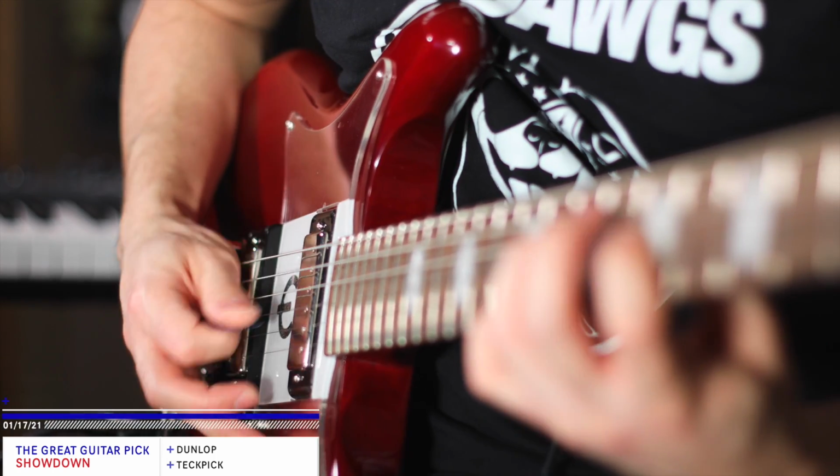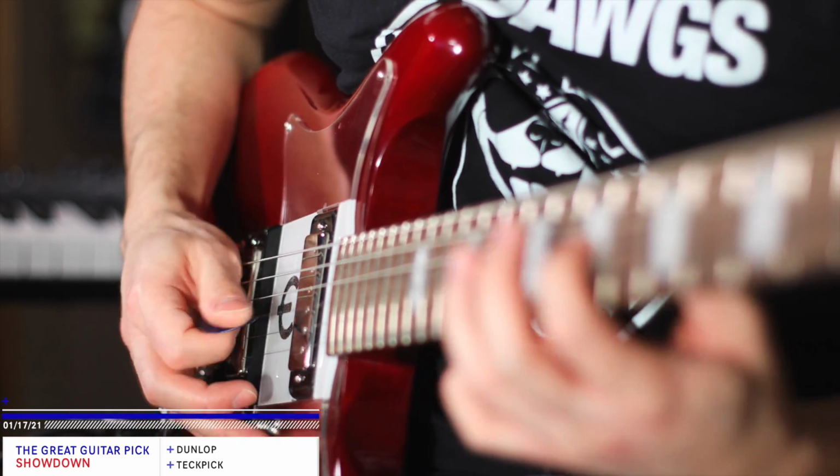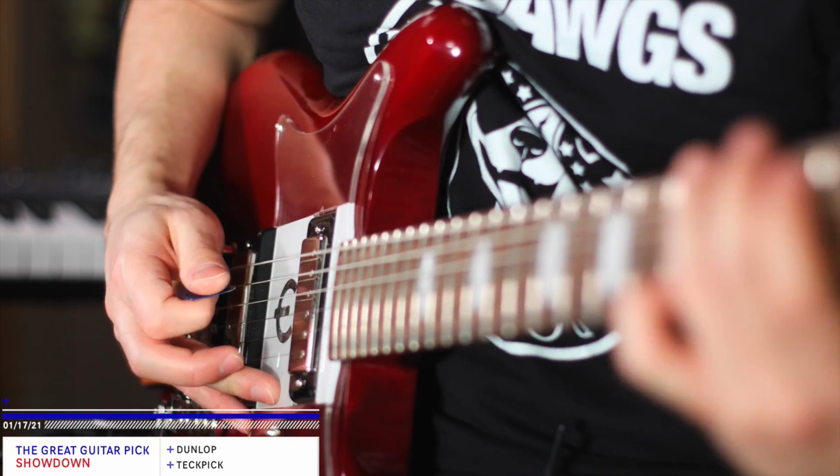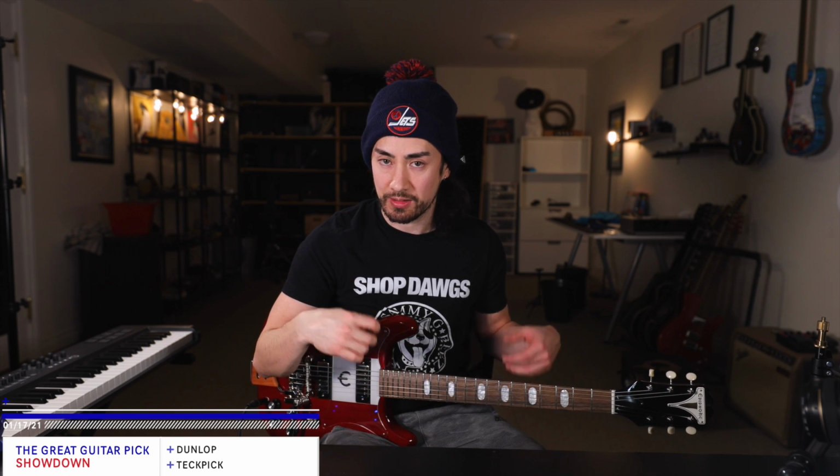Moving on, we have the Metal Tech pick. Frank Zappa used a metal pick. Eddie Van Halen used a metal pick. Let's see how she goes. There's actually a lot I like about this. It's got a unique sound. The size and the stiffness are great for playing fast. However, I absolutely cannot stand how the pick feels against the strings. It's a nails on chalkboard type of thing. I won't be switching over to these. However, I could see myself using this if I want that specific sound.